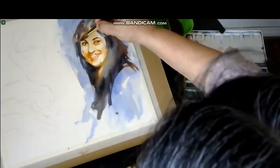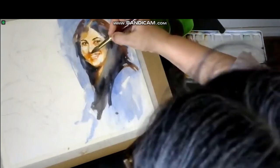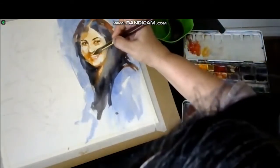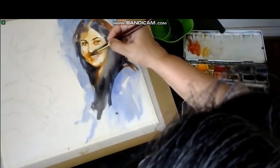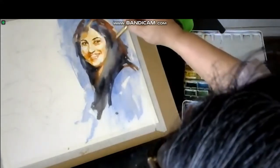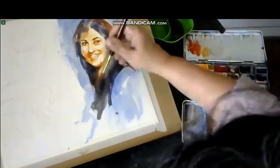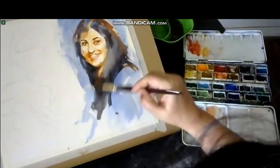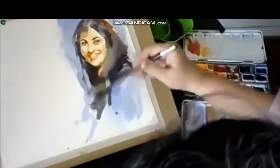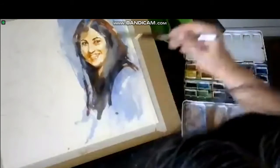Little details, not much. Adding blue into the same color. And then I will not be finishing it. I like to keep it more sketchy.